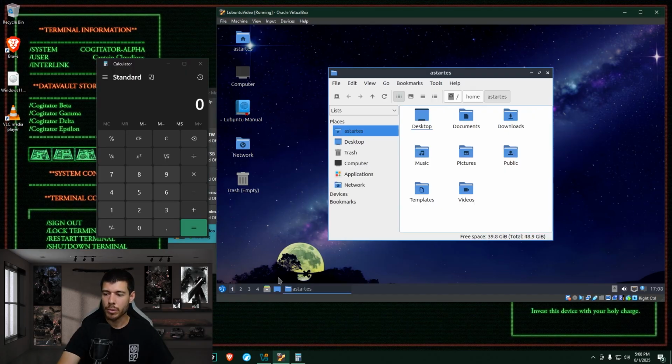Now we'll open our file manager. And so we have 48.9 gigabytes total drive space. We have free space of 39.8. If we subtract the free space from the total, we get 9.1 gigabytes as our total install size. That's very small. It's not the smallest I've ever seen for a GUI operating system, but it is very, very small. For the default size of Windows 11, it's like over 20 gigabytes or something like that. So this is less than half that size.